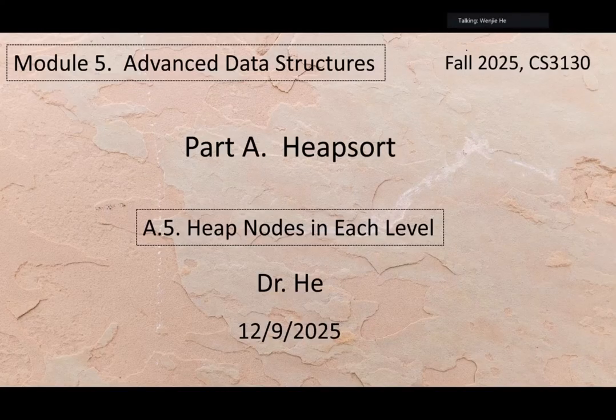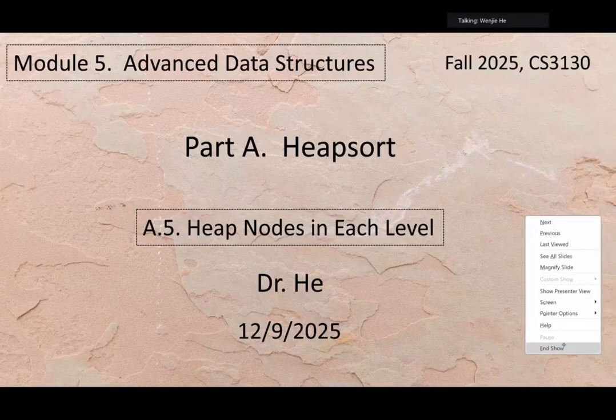Then, after we build a max heap, we are at the stage where we need to do the heap sort. So the last 5 minutes I want to describe the heap sort. So I quickly go through building the heap, the bottom up way. You can study my example carefully. So here I just jump to the heap sort topic quickly. Let me quit this slide and jump to the last topic.